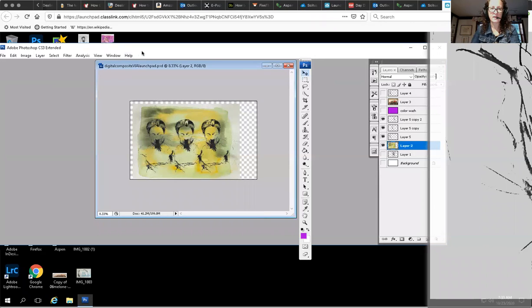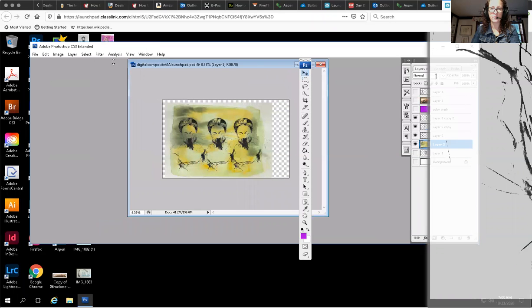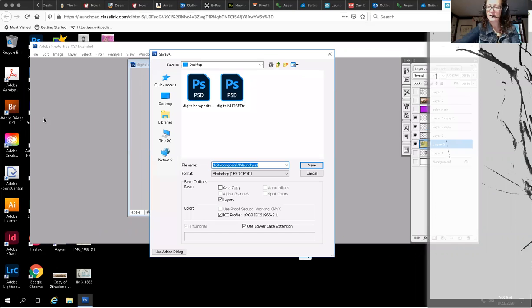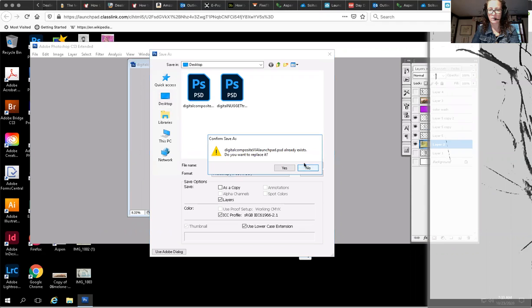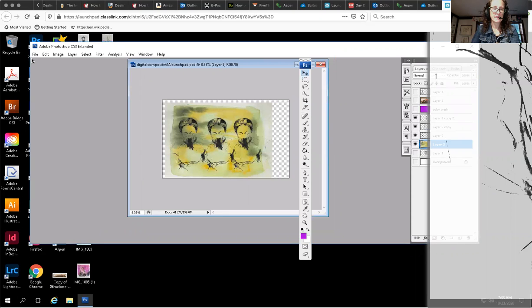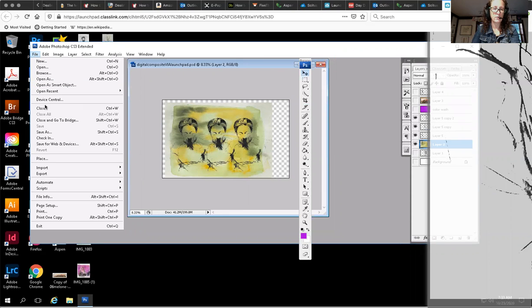So when you're done, or if you want to keep working on it, you can save as a Photoshop file, and just save it on the desktop. There's my timer. It'll be in this Windows app, so you can go back to it and keep working on it. Cool. Launchpad, or do you want to replace it? Yes. And then if you're done with this, right, you might even want to crop it.